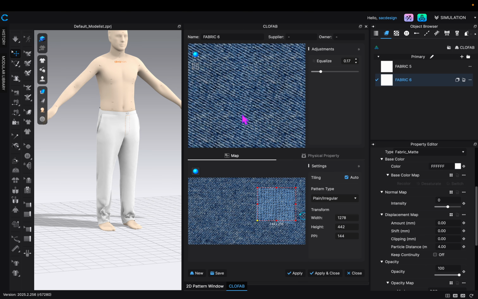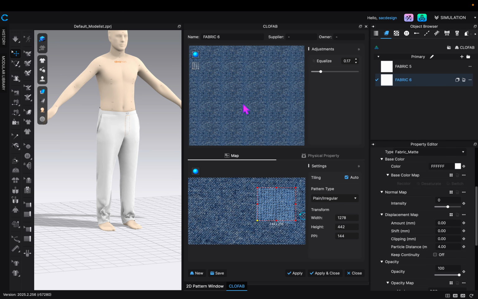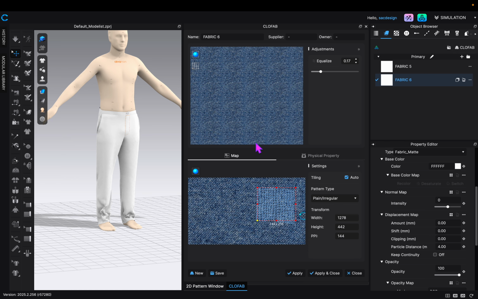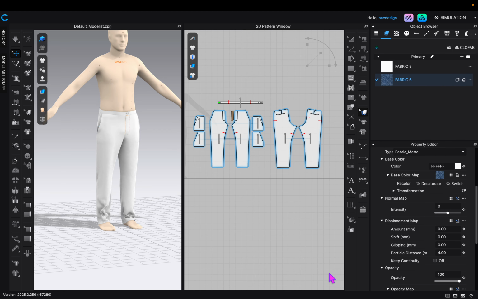It's okay, but obviously you can sit here and really get detailed to get the repeat to look smooth and not too patchy. So take your time here and play around with it. I'm going to go ahead and move on and say apply and close.